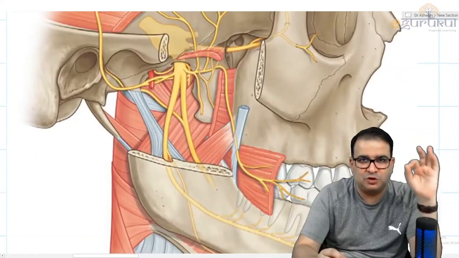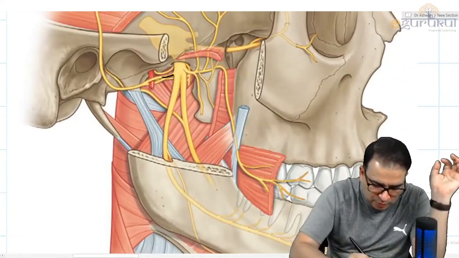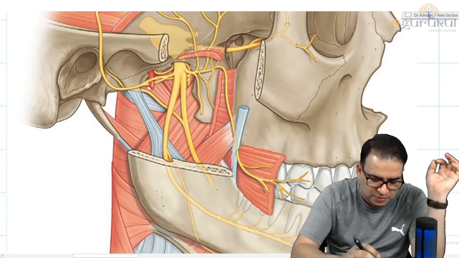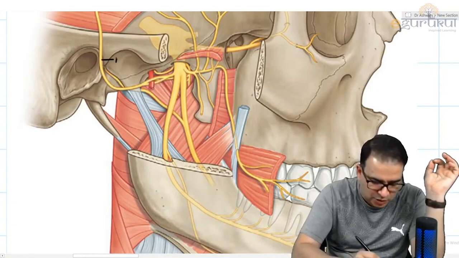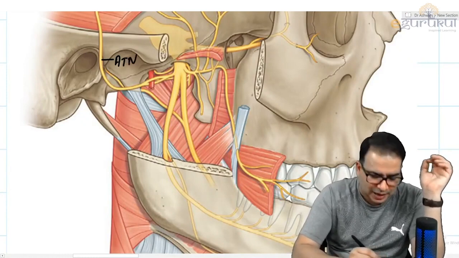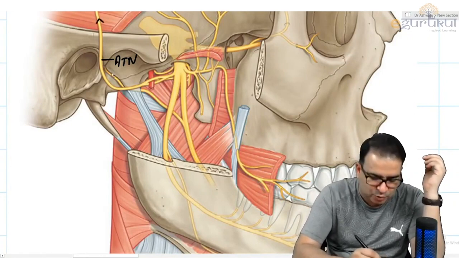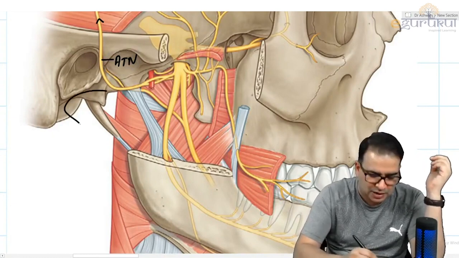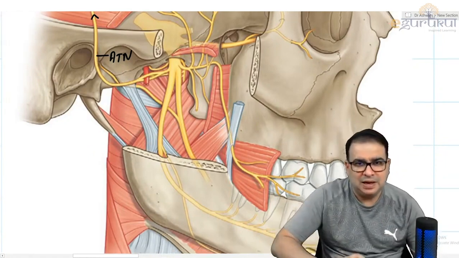If you look at the posterior division, 3 branches and all 3 have some typical feature. Auriculotemporal nerve. Now can you see auriculotemporal nerve which is making a loop here and then going back? You already know that auriculotemporal nerve is making a loop around which artery? Middle meningeal artery here. So that is the auriculotemporal nerve, and it is looping around the middle meningeal artery and going back. And we said auriculotemporal nerve will supply the skin of the auricle and temple. It is supplying the TMJ, temporomandibular joint is here only. We have a head of mandible here, so that's a temporomandibular joint. But a parotid gland will also be somewhere here, so it supplies the parotid gland. So all surrounding structures.